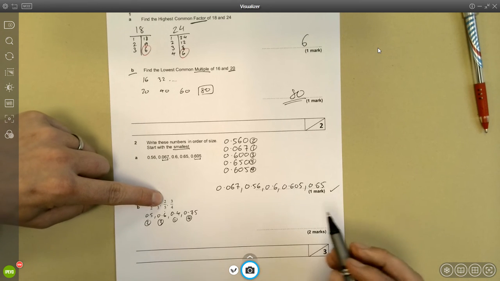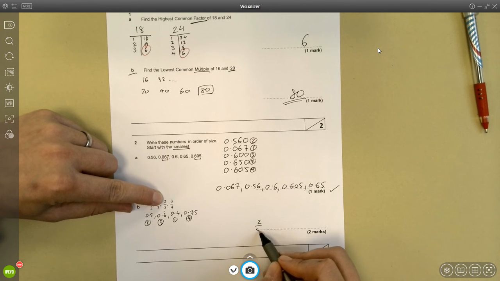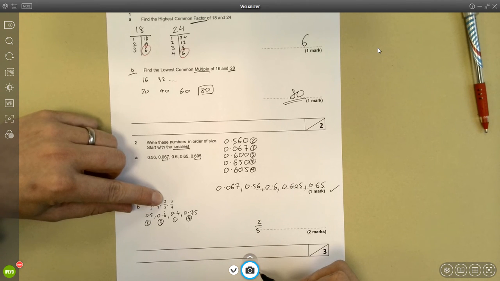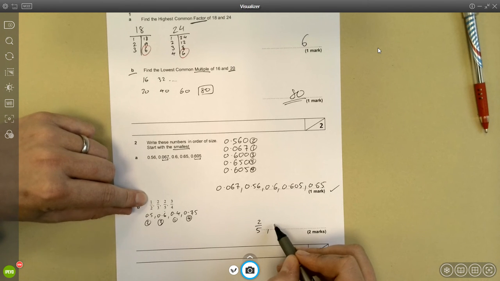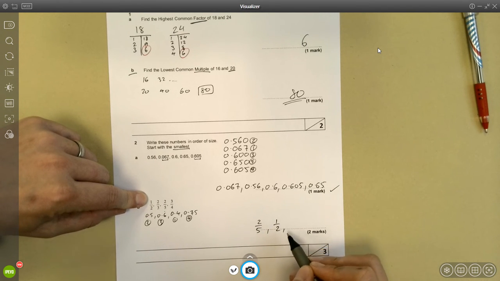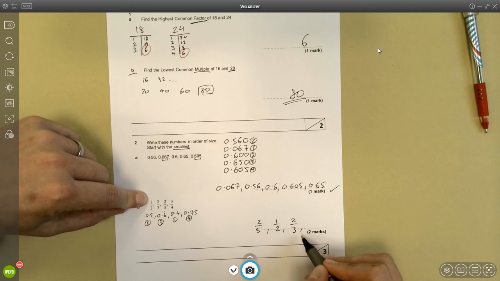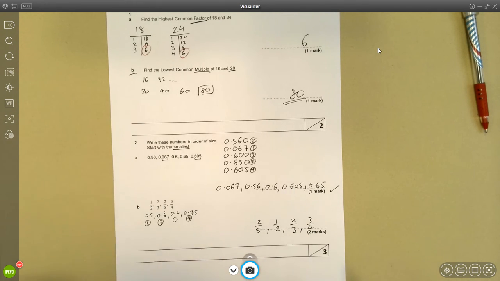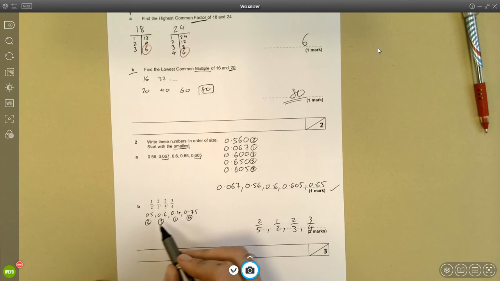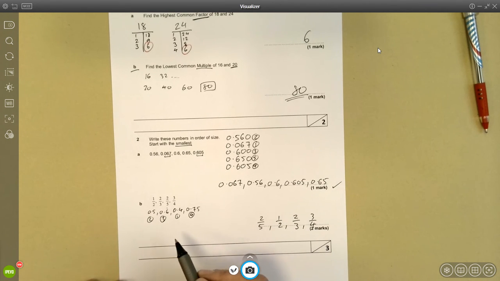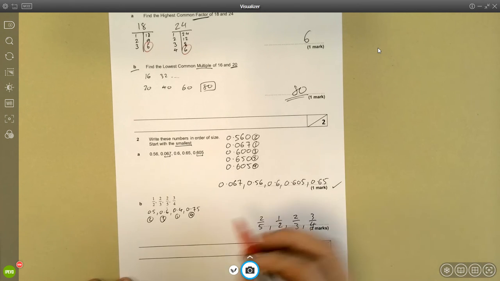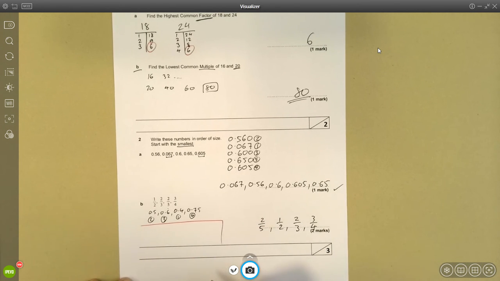So we reference these back. So the smallest one was 0.4, which actually was 2/5. Then we've got a half. Then we've got 2/3, and then we've got 3/4. The other way to do this is to get this common denominator and just keep it in as fractions altogether. So I'll do that as a kind of OR method in a different colour.